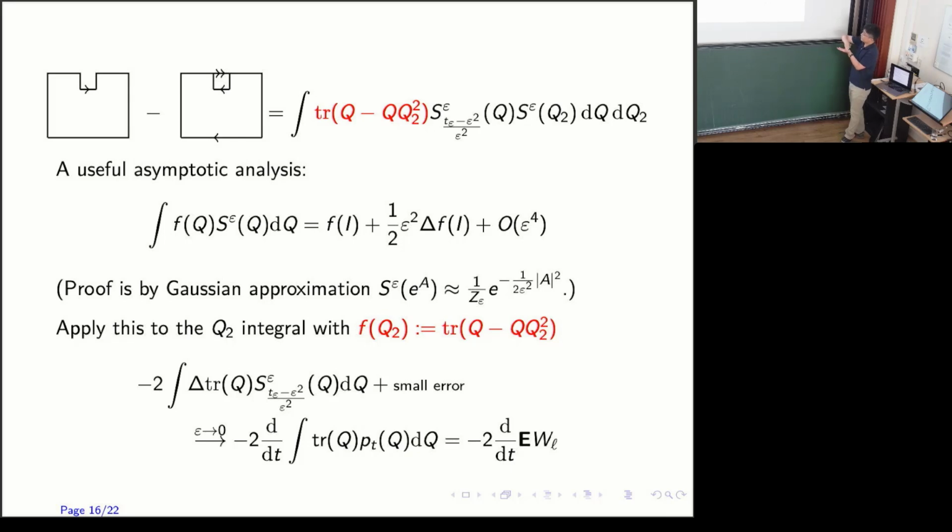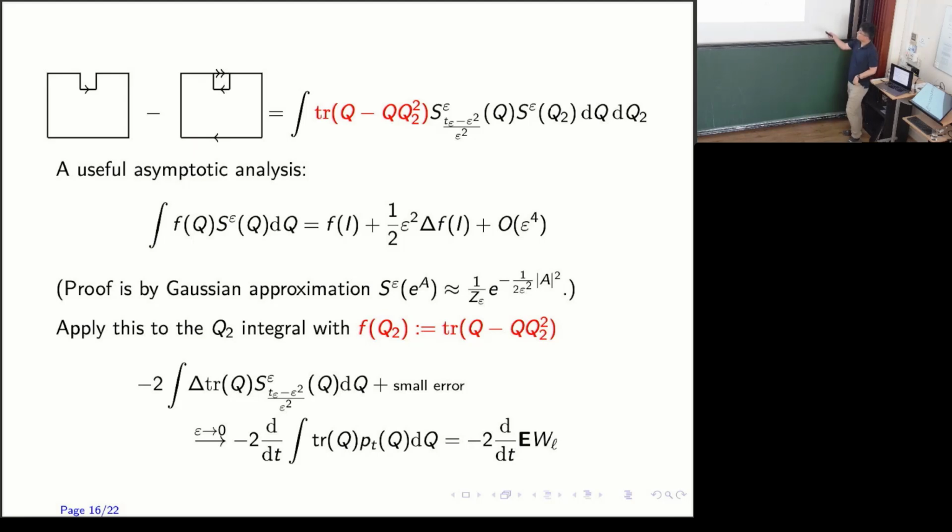But for a positive epsilon, this S of Q looks like it's still very close to identity, so you can turn the problem to the Lie algebra, the tangent plane at the identity. And on the Lie algebra it is approximately Gaussian. So after some error, we need to control essentially this integral of f of Q against some Gaussian. That's why we have the second term here. Or you can also think of it the other way: you can pretend S to be e to the epsilon squared times Laplacian, right? So heat kernel is basically e to the Laplacian. When you expand that, you also get a Laplacian.